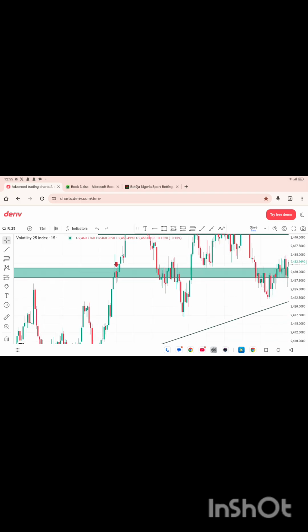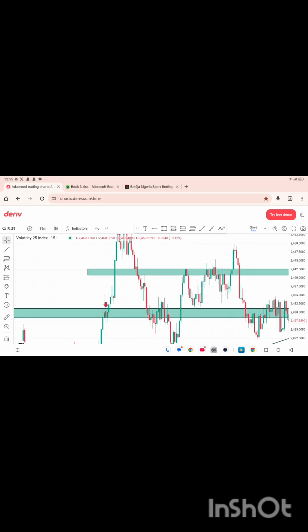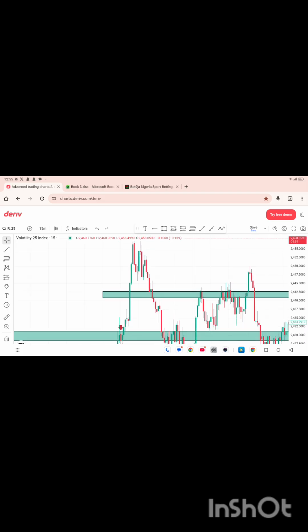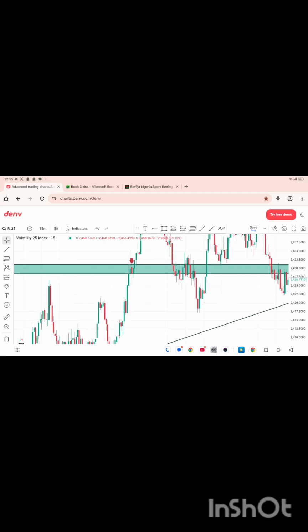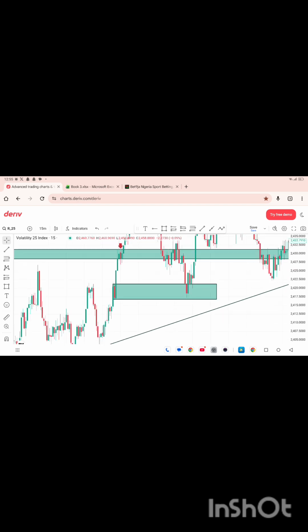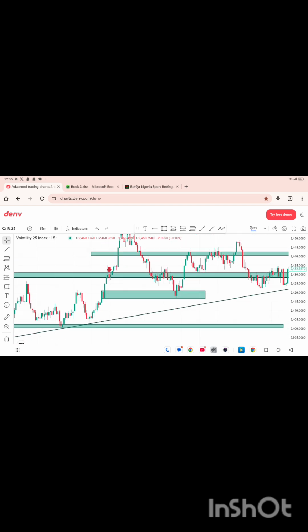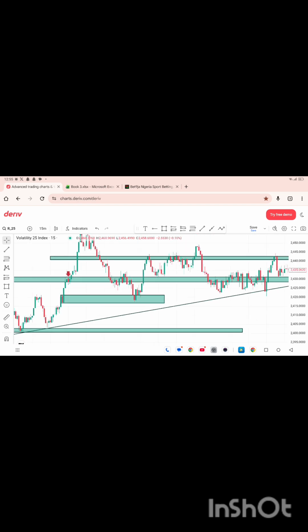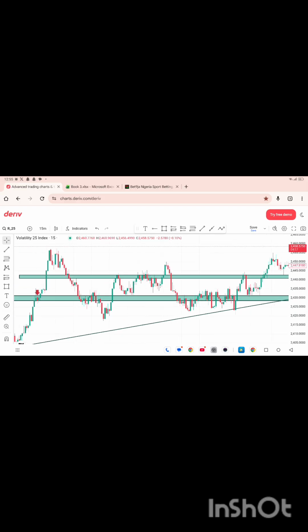We are waiting for a retest back to that zone. We had a breakout, and then we are waiting for a retest back to that zone. You can use anything for your retest. You can use fair value gap as your entry. You can use order block as your entry, though I don't like to use order block. You can also use chart pattern for your entry. It all depends on what you use for your own entry.